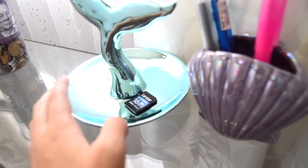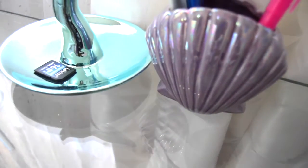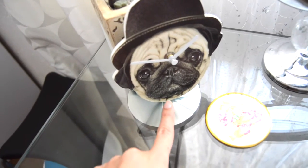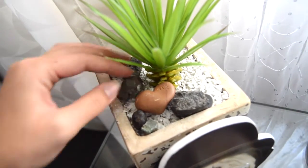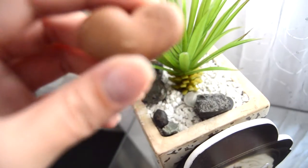Over here I have more mermaid stuff — just this trinket tray that I don't know what to use for, and this shell pencil holder, it's pretty cool, it has like a holographic thing. Water — always hydrate yourself, guys. Over here I have this clock I haven't put a battery in yet from my cousin — it's so cute, I love pugs. Then I have a faux plant, and these rocks are even glued down. I also have these other little random rocks that my boyfriend found and gave me to keep.